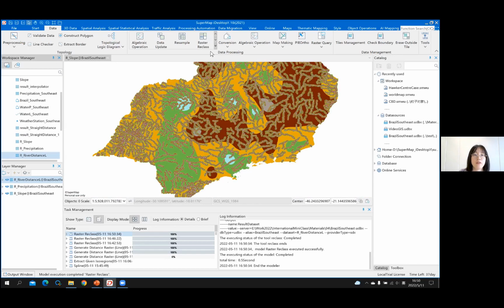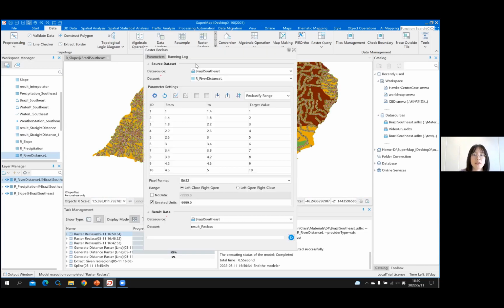And then similarly, we need to reclassify our second data set for our river distance, created from the polygon features. So here, select the data set we're going to use, and then also change the ranges to be 5.